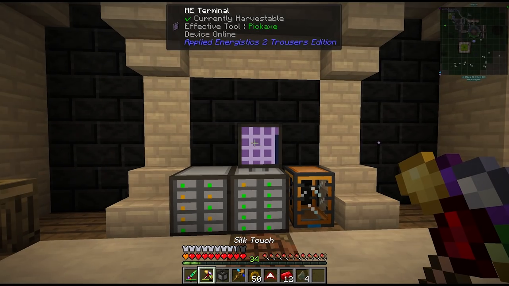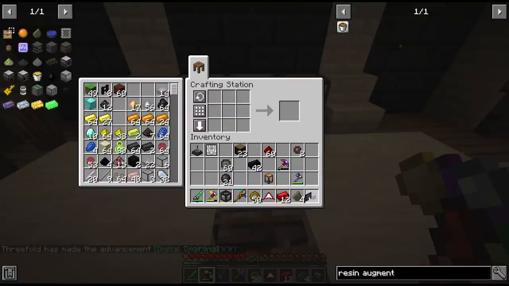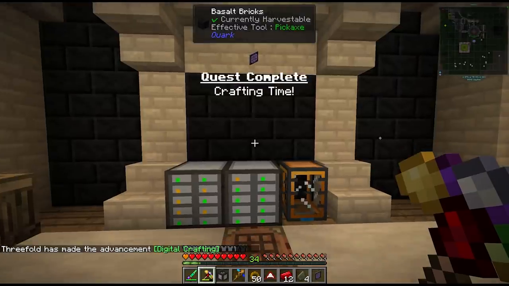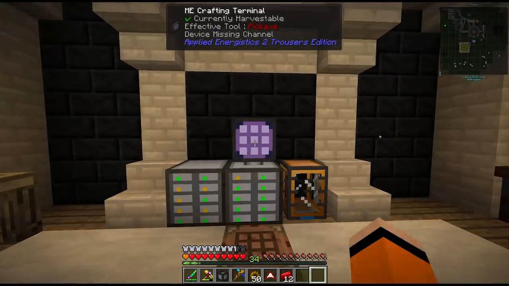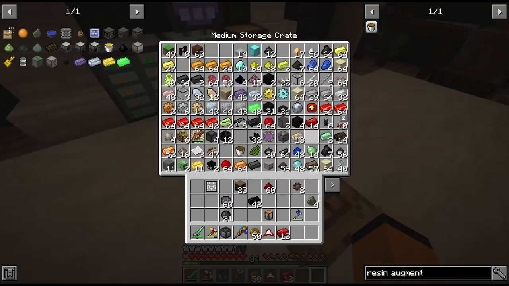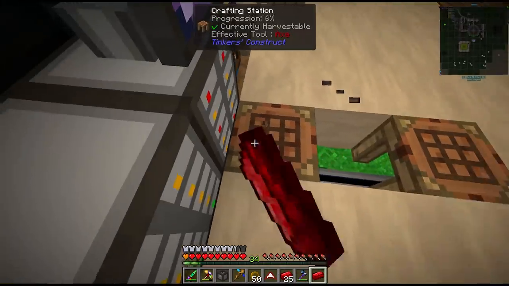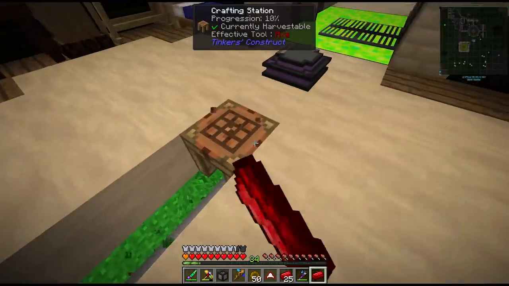And now we can take our awful regular ME terminal and finally upgrade it to the ME crafting terminal. It's crafting time. Oh, and we got the trophy for it as well. Awesome. That also means that we can get rid of this big box and throw everything in our ME system. So it's still not quite auto-crafting, we're not quite there yet, but it's a step up at least.